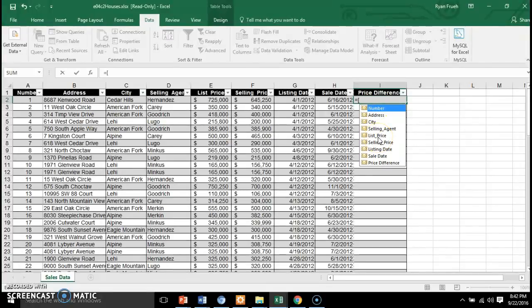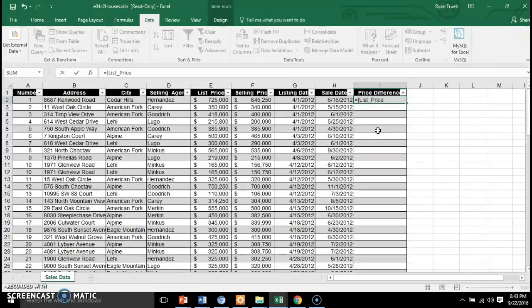You'll notice here, as I mentioned in one of the previous videos, you have to make sure that your field names are unique. One of the things that I didn't point out and want to emphasize is that when you modify your field names up at the top, your column headers for your Excel table, if there are any spaces in there, make sure you remove them and put the underscore character in there.